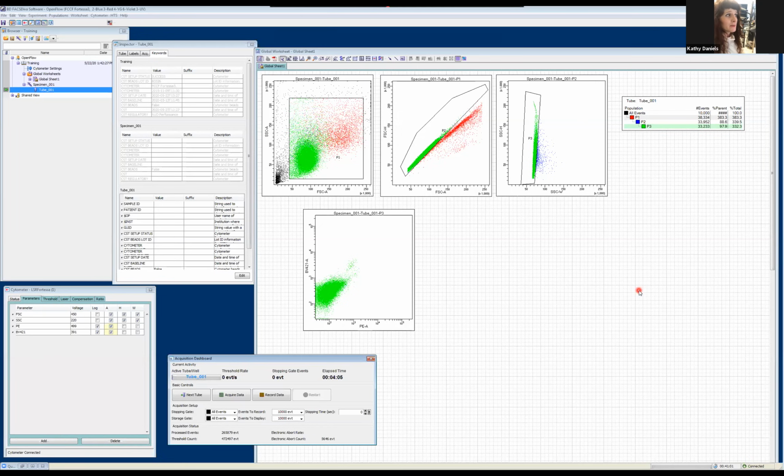And that being said, another parameter that everyone hopefully will notice that we didn't have here is a viability plot and a viability gate. That's because these are lyophilized cells, so we're using them just for training, but it is always advisable to include a viability dye for live cell or fixed cell analysis with the appropriate dyes to make sure that you're looking at live cells only.